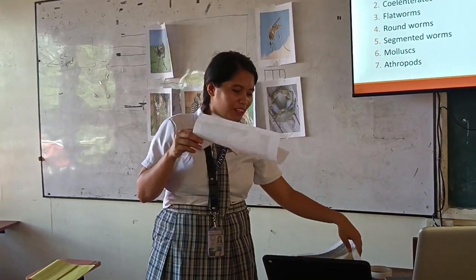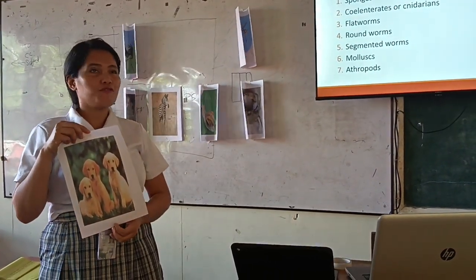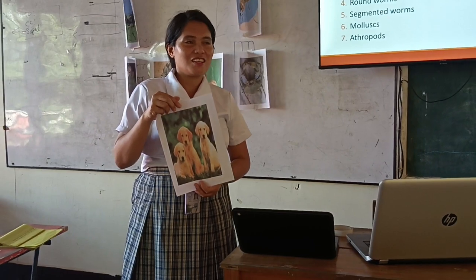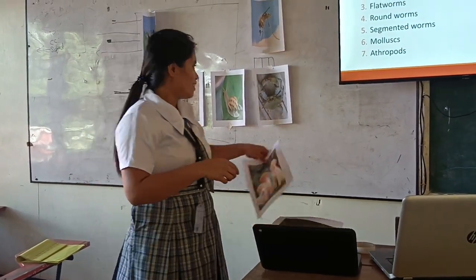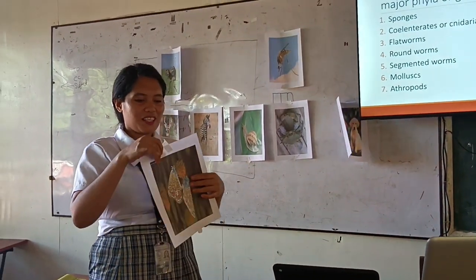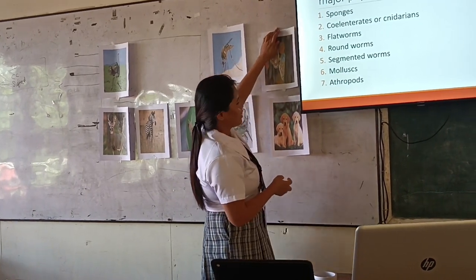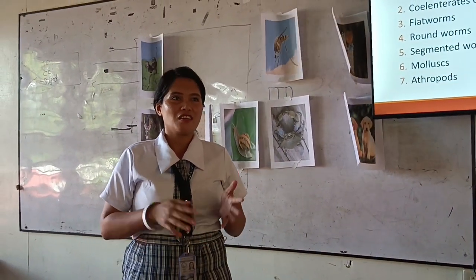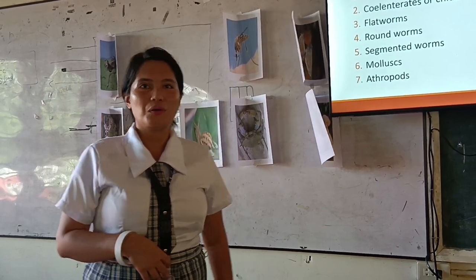Good morning, everyone. We are group one and we picked the dog. The dog belongs to the group of vertebrates because it gives birth to its young, and mostly they have a mammary gland to feed their young. And for invertebrates, we chose butterflies. By giving importance to the animals, we should take care of them. We should give them proper food, and we should love them as our own. Thank you.